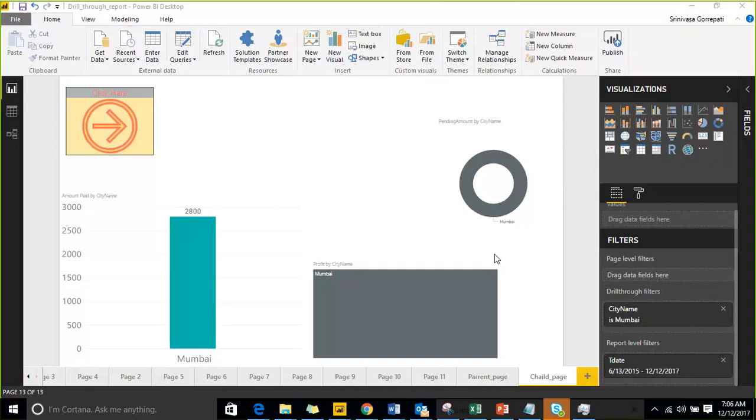Then you need to take that report's page URL and provide it as input to the hyperlink. So it is a normal requirement that if you want to navigate from one page to another page, that is the workaround that we have. Hyperlink will not pass any input. Hyperlink will just navigate from one page to another page.